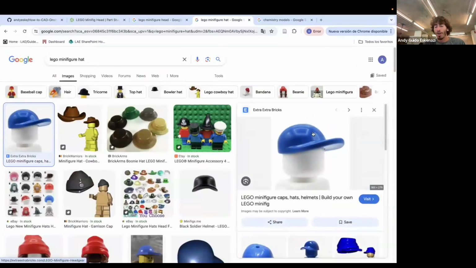Okay, so I think the way we can do this is a big semicircle, like a semisphere, a hemisphere.